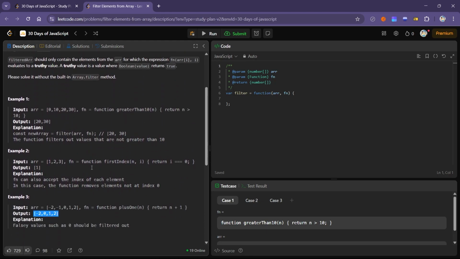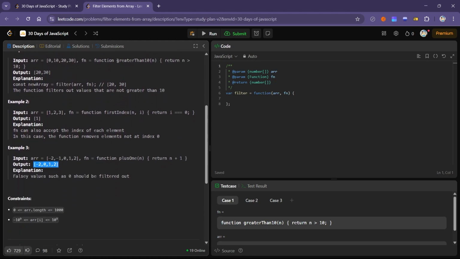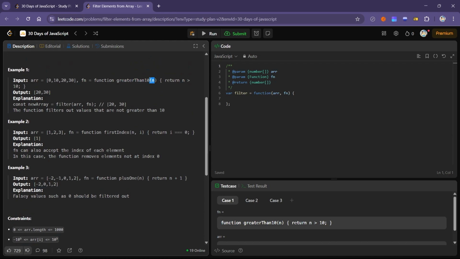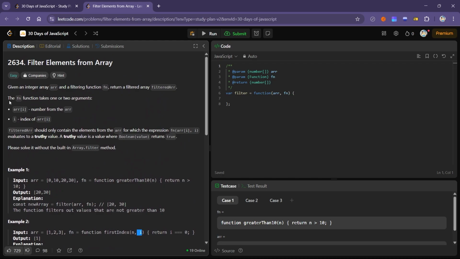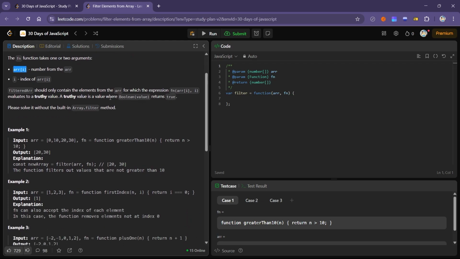Okay, so what we have seen in these examples is that the function can accept one value or two values. In case of one value, it will be a value from the array, and if it is two values, then the second value is an index. It is also given in the question: the function takes one or two arguments. The first argument will always be the value from the array and the second is the index, and it will return either true or false.